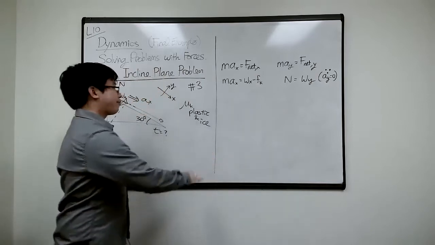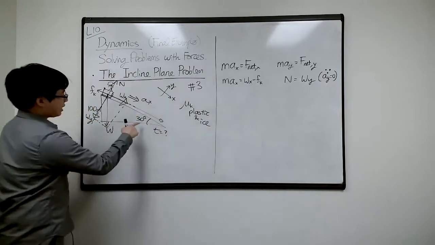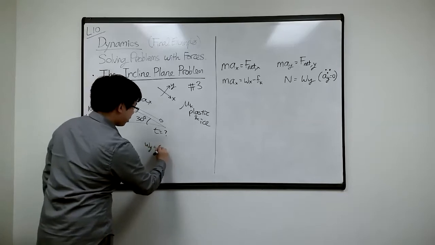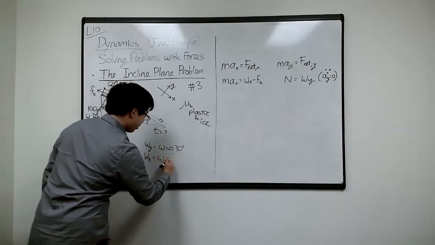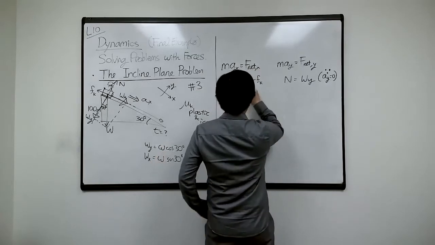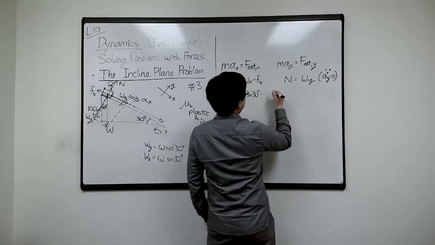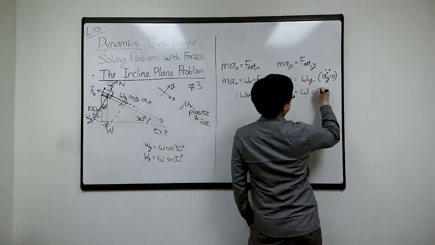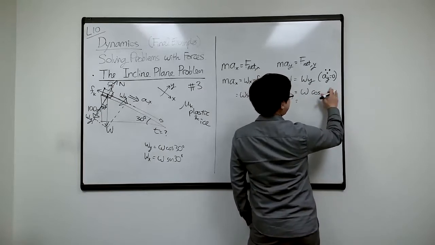Now, what we're left to do is plug in the formulas. We've done that many times, so I'm just going to write that's 30 degrees. That's going to be 30 degrees. So Wy is the one that's going to sandwich the 30 degrees. So that's going to be cosine. That's going to be sine. So we're going to directly jump in here. W sine 30 degrees minus fk, which I know is mu kn. And here I know this is W cosine 30 degrees. And let's actually keep this as theta.